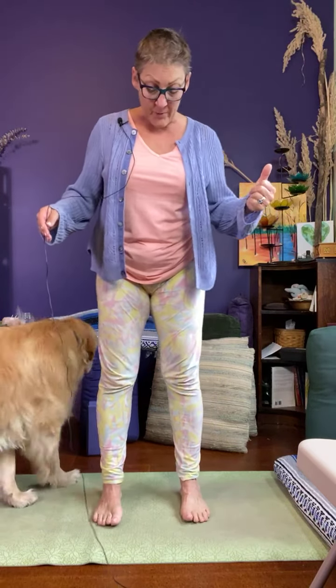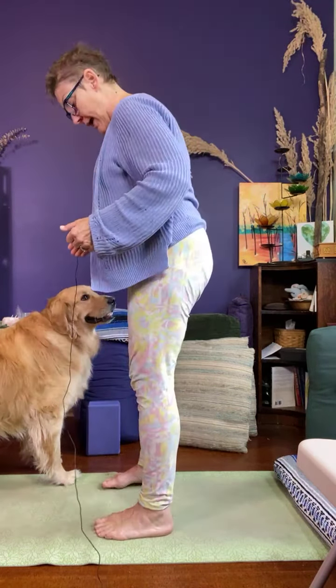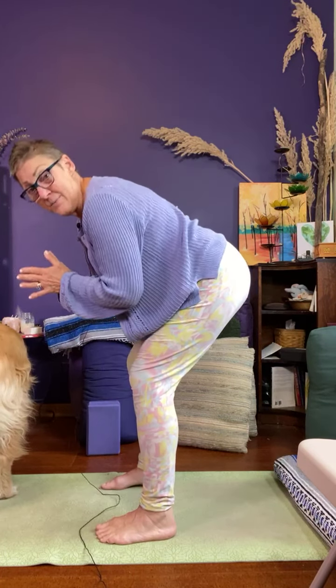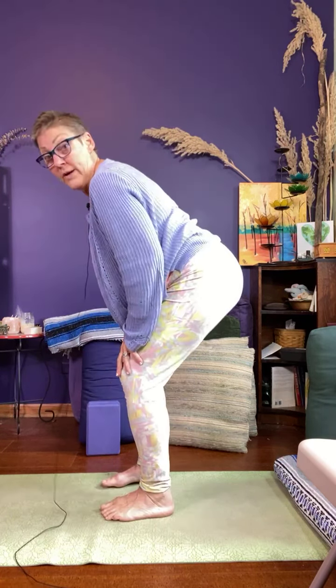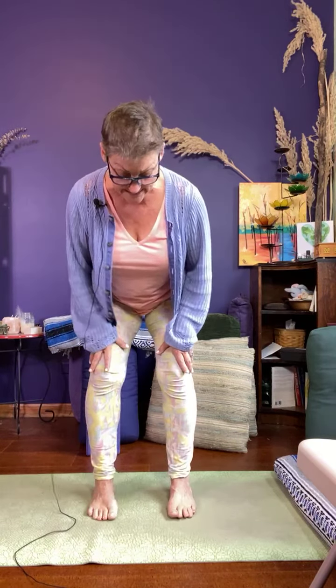I'm going to do this sideways so that you can see where my butt's going and how it is not over my knees. You'll stand with your feet just wider than hip-width apart and your feet aligned, then you sit back. The tendency is to lean forward, but I'm inviting you to sit with your butt back, like you're downhill skiing. You can have your hands in front of your heart, up over your head, or resting on your thighs. Always make sure your butt is back and your knees are back — not over your toes.